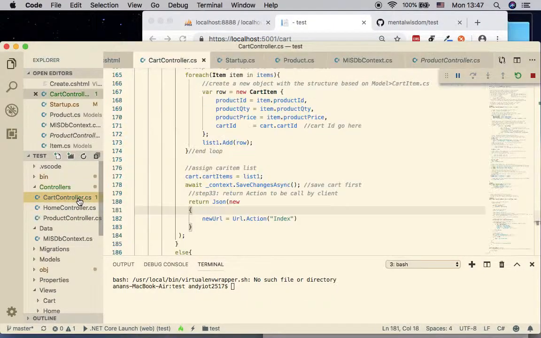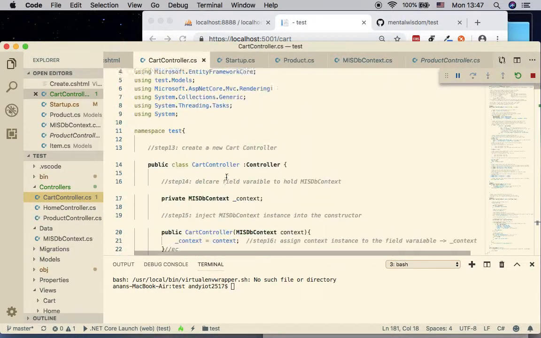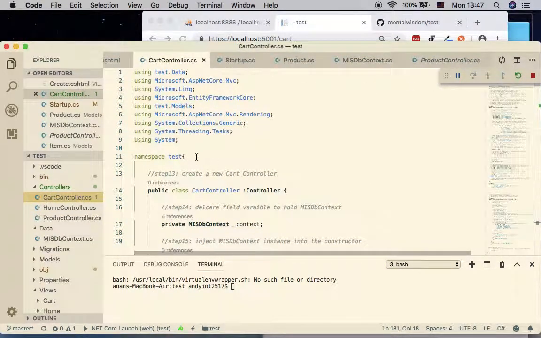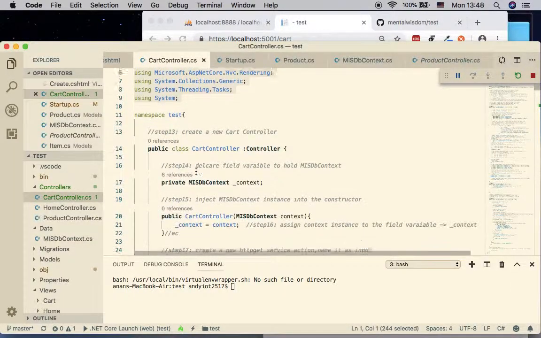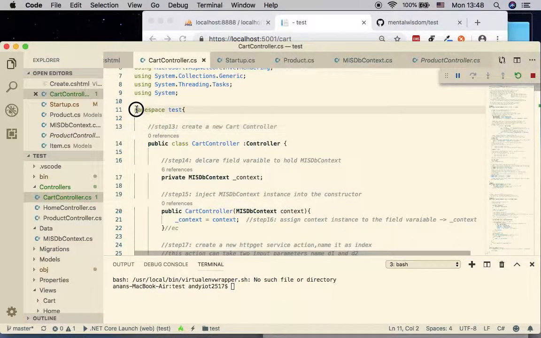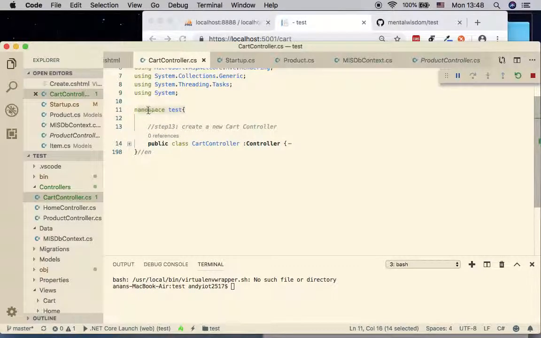And now inside this controller, step by step, you're going to need to import the above libraries into your class so that you can reference many functions. Also, this controller will be kept inside this namespace, test. So you can see that is the namespace here, and inside this namespace is going to be the structure of the class.